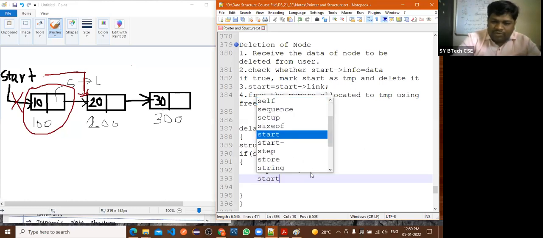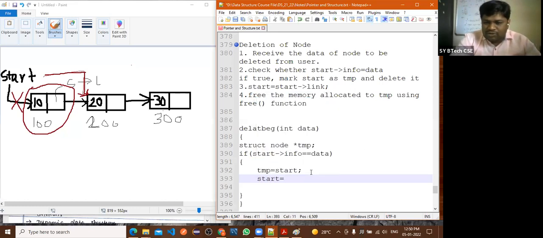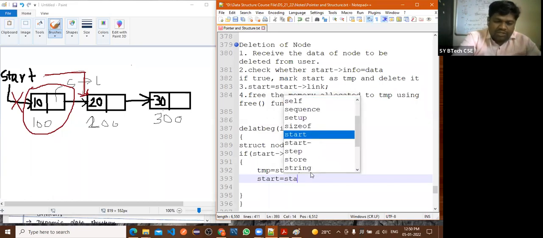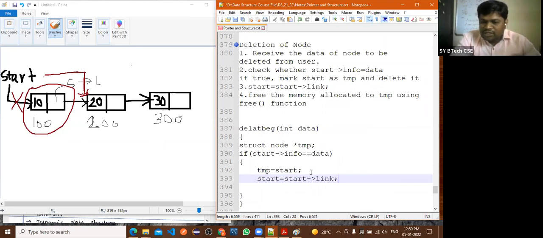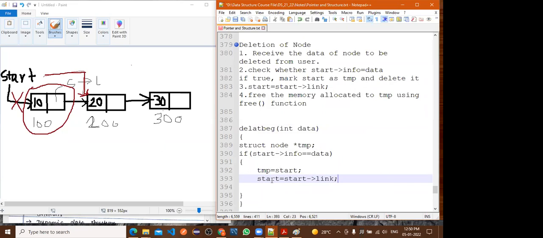After that, once you have copied all the values of start, we assign start is equal to start of link. What is the value of start now, after execution of this statement? 200.